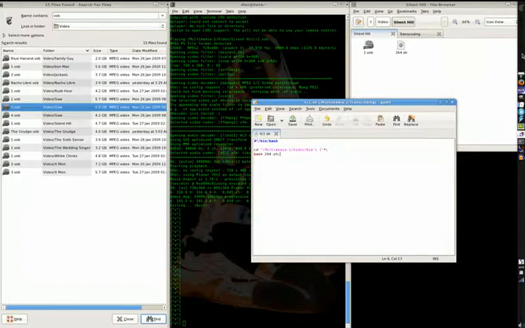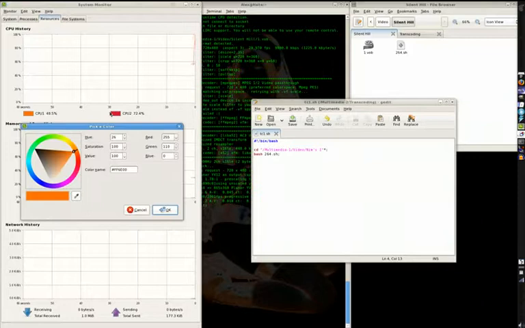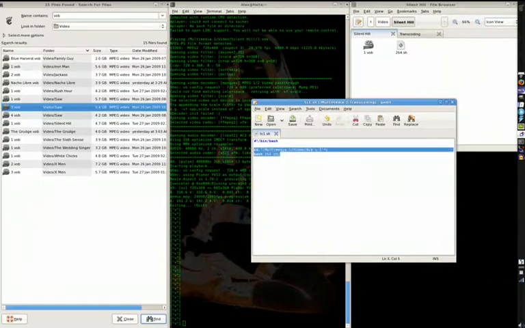Now, I want to point out, if you have a dual core processor, which you'll see if you use Linux, you'll see it like this: processor 0, processor 1, dual core, or X2, whatever. If you have a dual core processor, you will see CPU 1, CPU 2. You will see 2 processes. Now, listen to this very carefully. This means you can transcode 2 movies at the same time. Putting a bunch of movies in a list does not mean you're transcoding all those movies at the same time. They are going to sequentially transcode.